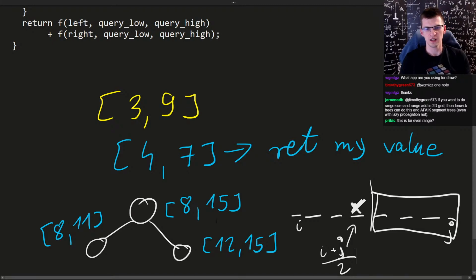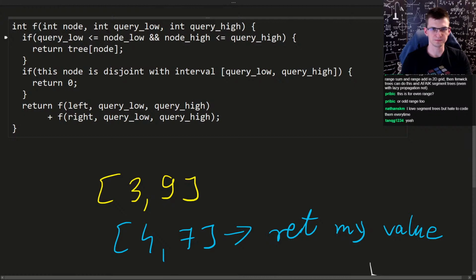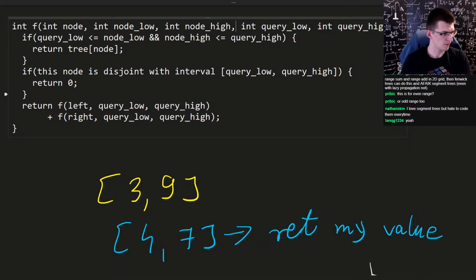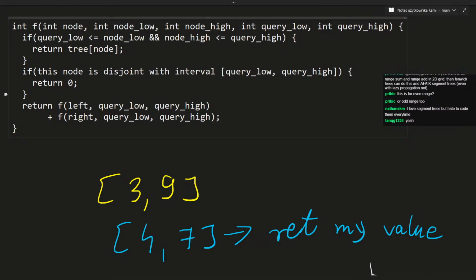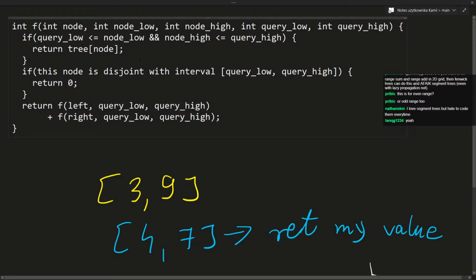So node low and node high, the blue values, you can pass like this. And if this node is disjoint, we will do that.